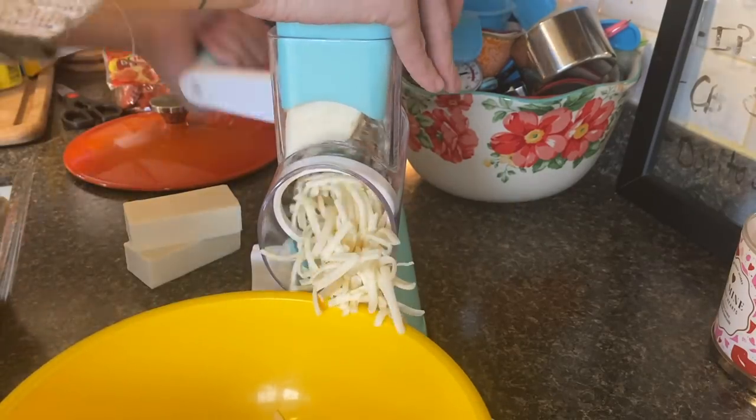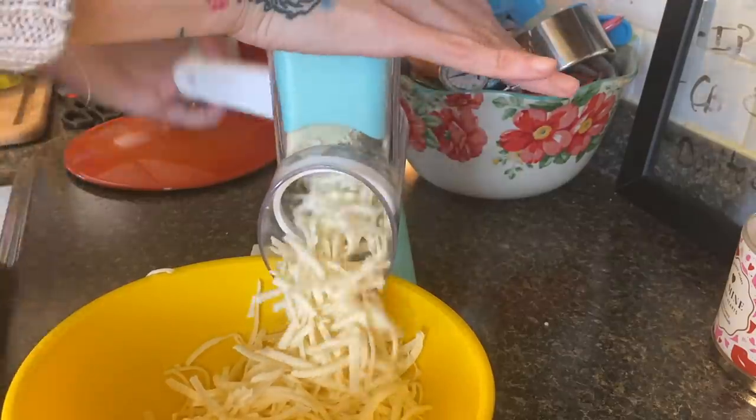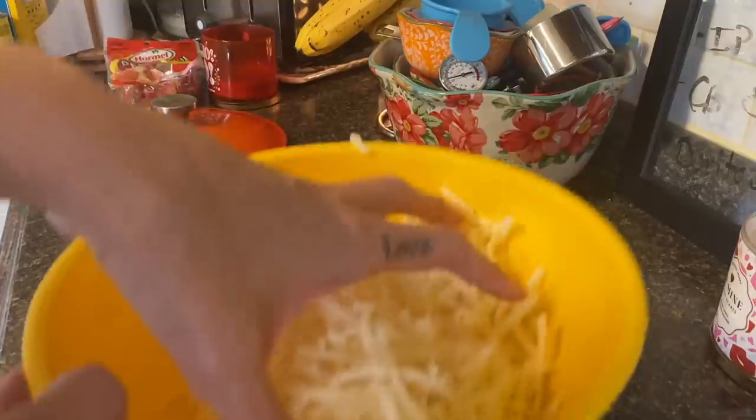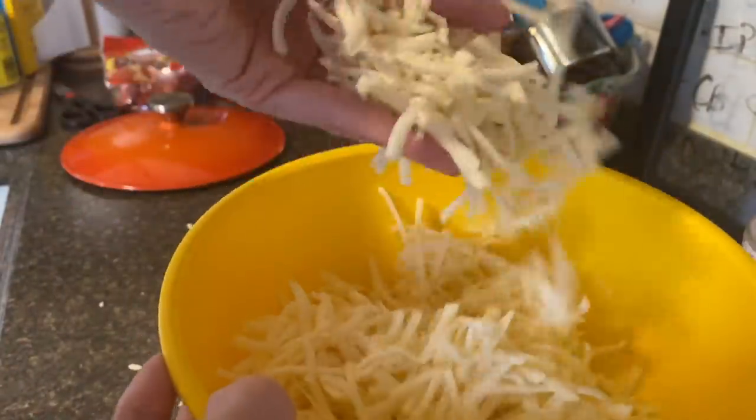Next up, I'm shredding up some fresh mozzarella cheese. You guys, I have raved about this in previous What's for Dinners. If I think of it, I will link it below, but there are tons of variations on Amazon of this cheese grater.